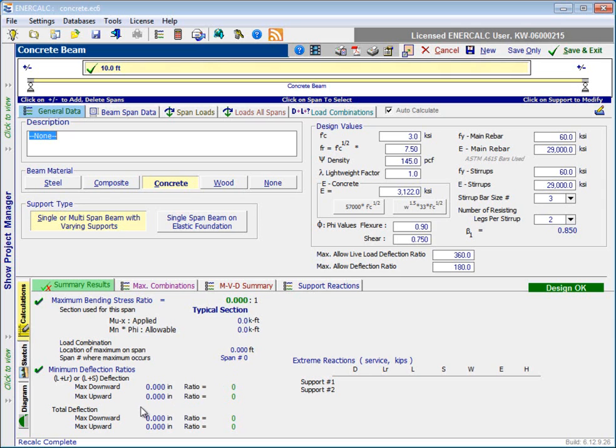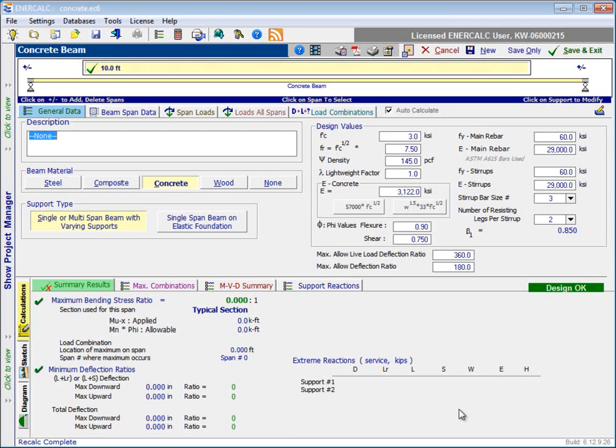The last thing that I'd like to point out as we tour the graphical user interface of the concrete beam module is this small strip down at the bottom that I refer to as the status bar. Right now it just indicates recalc complete on the left, and it shows that I'm creating the video in build 6.12.9.26 over here on the right. The status bar is important throughout the modeling process because that's the location where the program will communicate with us if we have an issue of some sort that needs to be addressed.